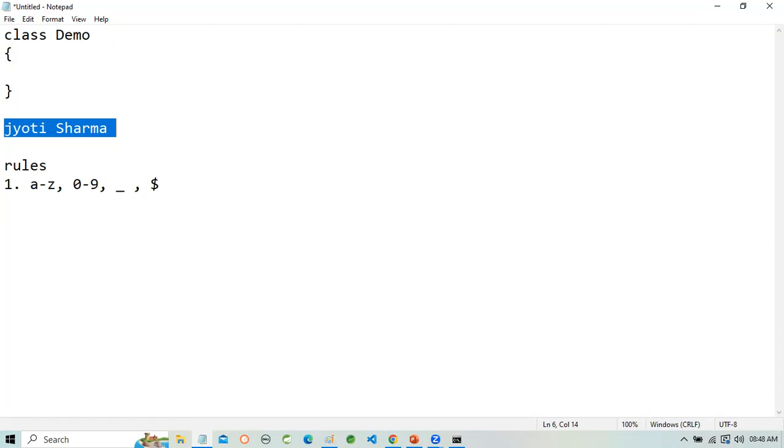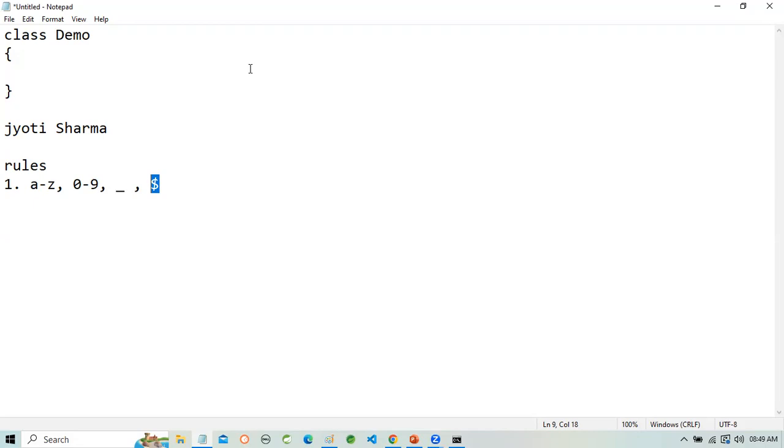But in computer language, name of variable, name of class, name of constant, we can use numbers also. We can use underscore as a symbol and dollar sign also. Only Java and JavaScript support dollar sign, but we cannot use dollar sign in any other language like C, C++, C sharp, or Python.